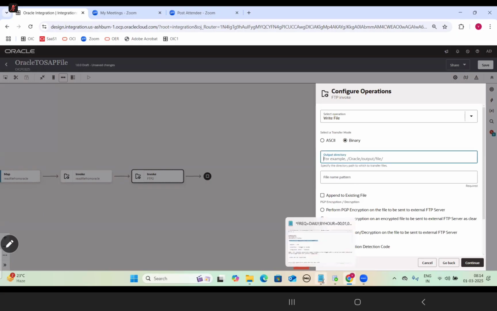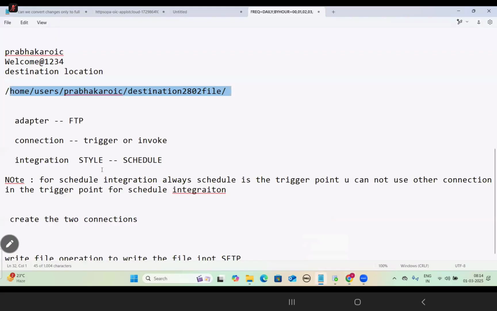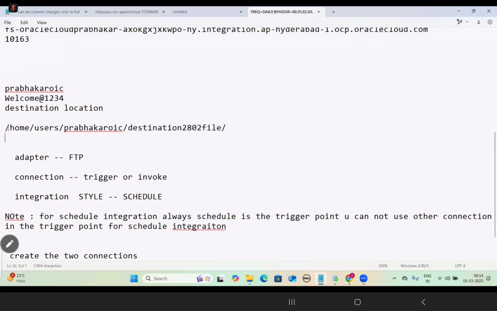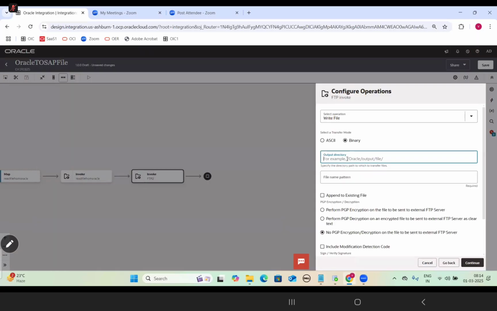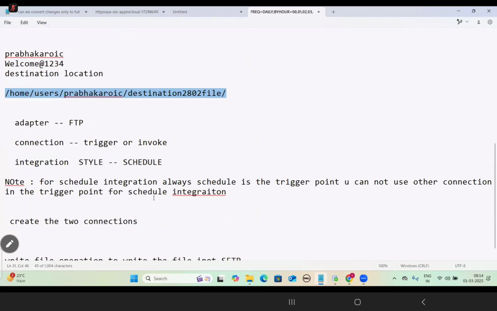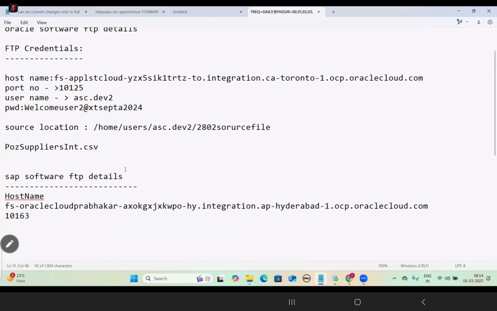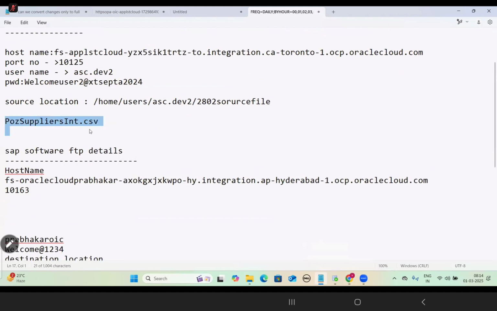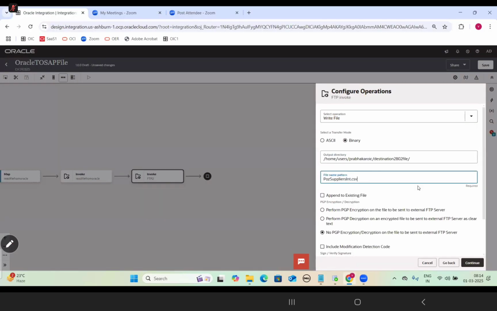Then output directory and file name pattern. So what is the file name?